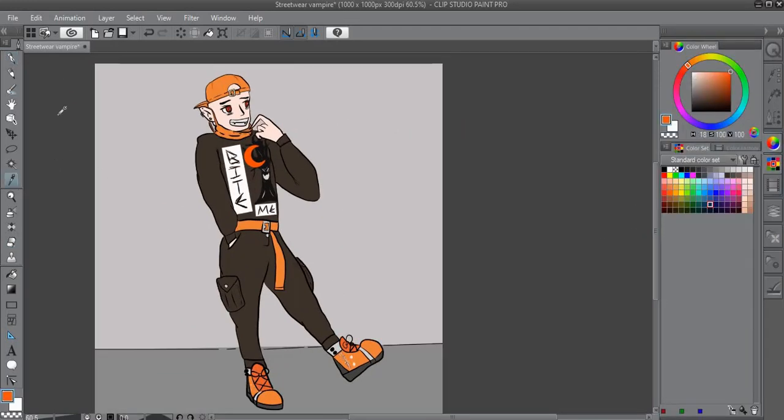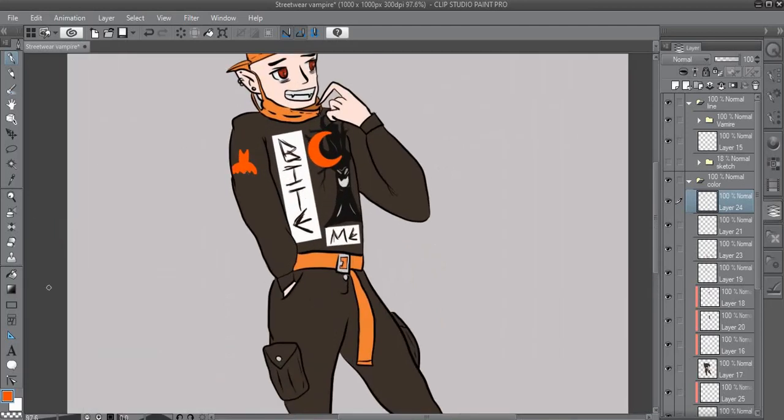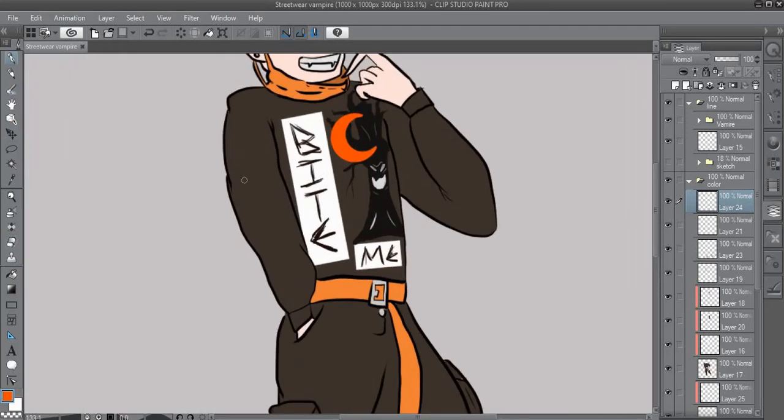Whew. What time is it? Oh, okay, it's that time. And then, this is me going in and getting ready to make the bats. Now, I went about this really weirdly. I drew a bat, realized it was on the wrong layer, and I loved the first bat because the second bat I make is stupid looking.